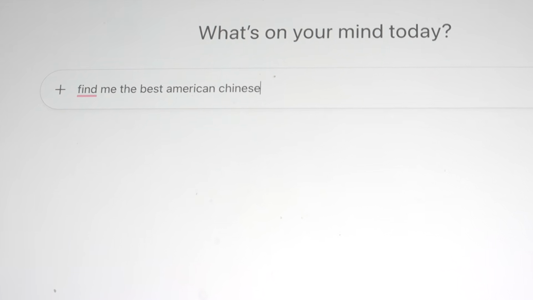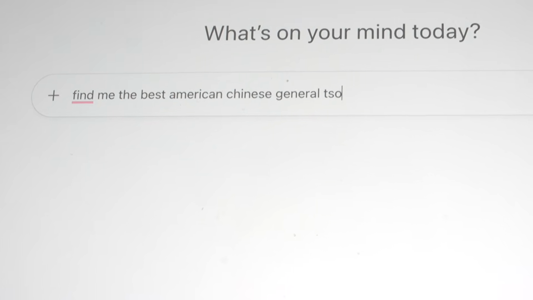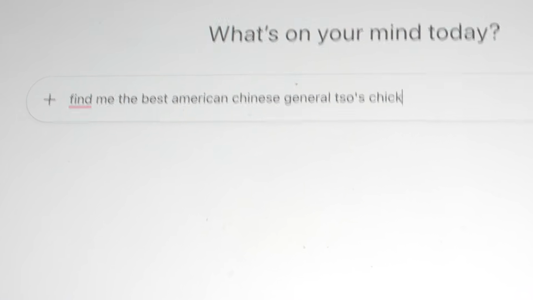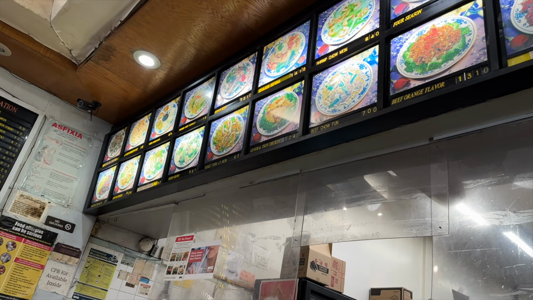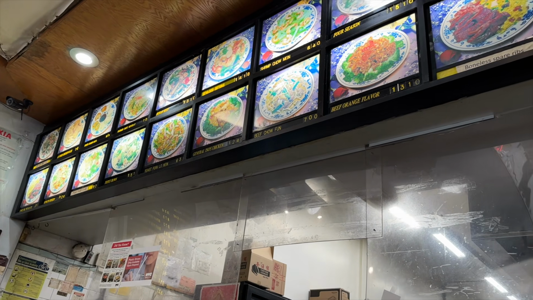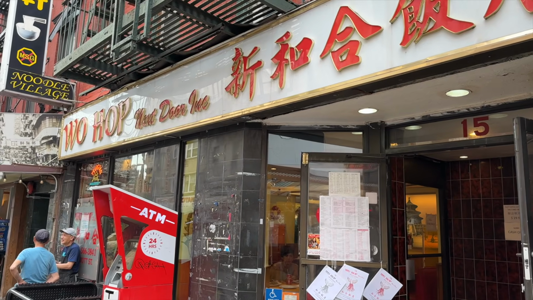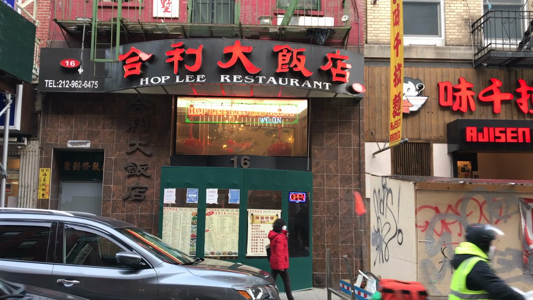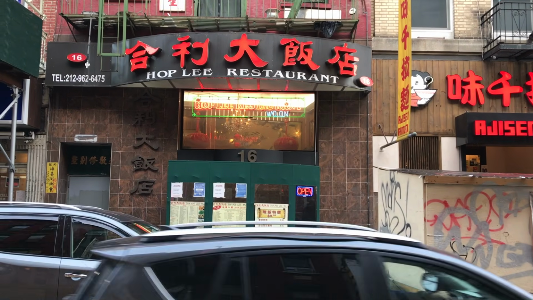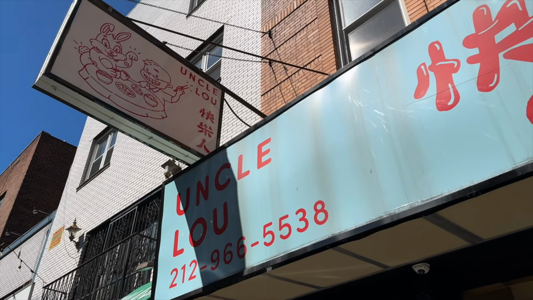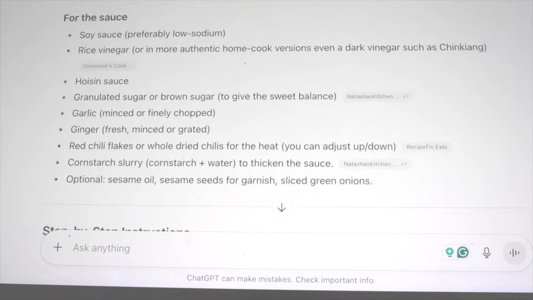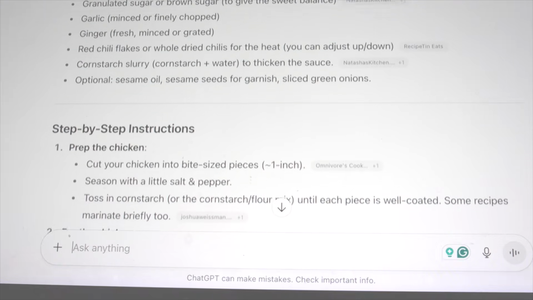These days, everyone is looking to AI for quick and easy answers. There's no doubt someone has already asked ChatGPT for the best American Chinese General Tso's chicken recipe, because it is the number one Chinese takeout favorite in the United States. I've made General Tso's chicken dozens of times, and I think my personal recipe isn't too shabby. But I know that currently there are many people relying on ChatGPT.